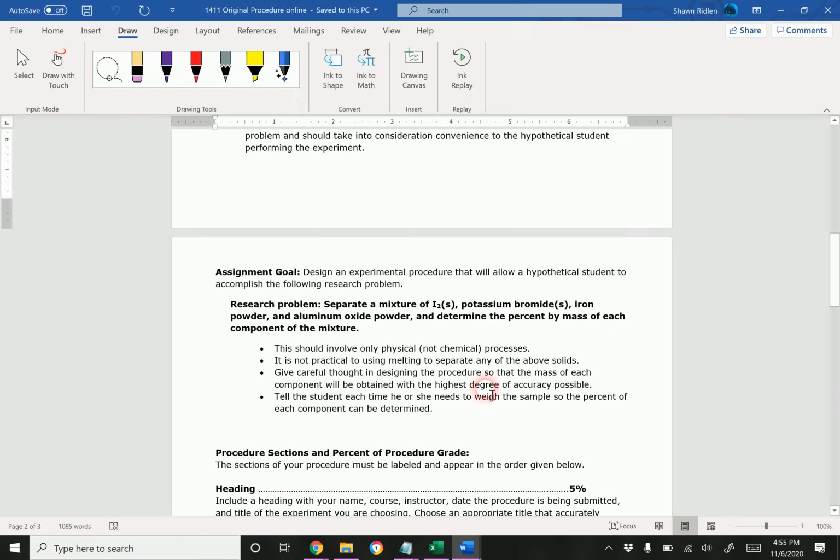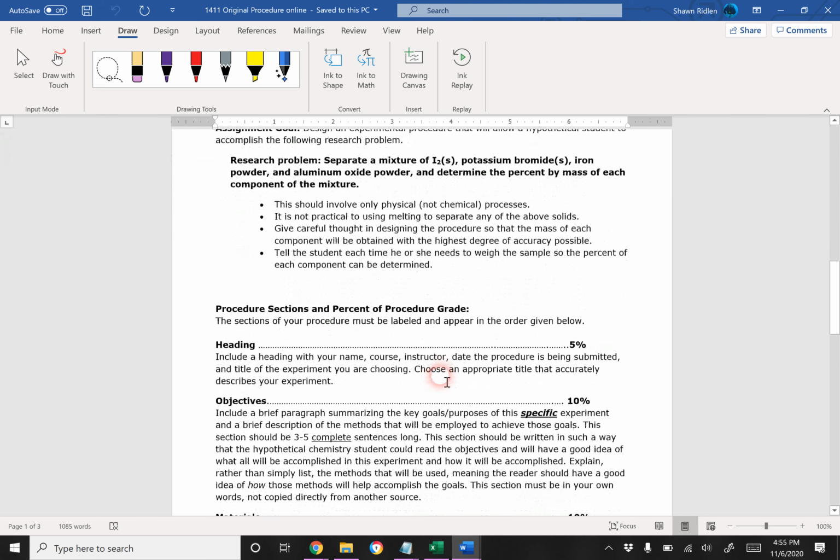Okay, so you have until November 22nd to turn in this assignment. I would recommend starting it a little bit sooner than that, as soon as you can, so that if you run into any issues, you can always talk to me about it. So feel free to discuss this assignment with me if you have any questions, and good luck.